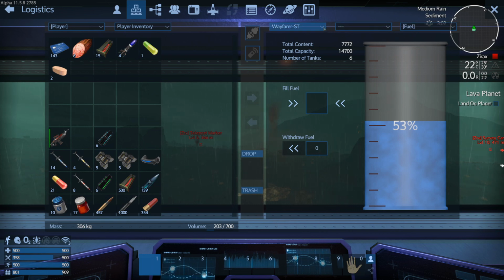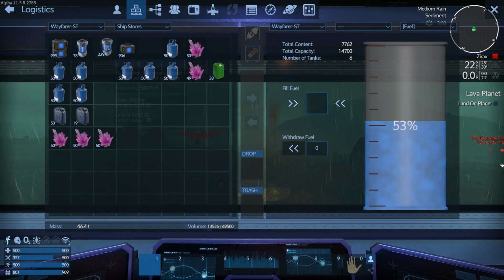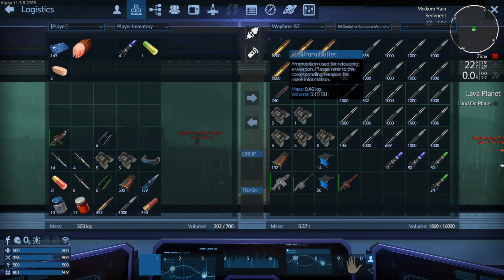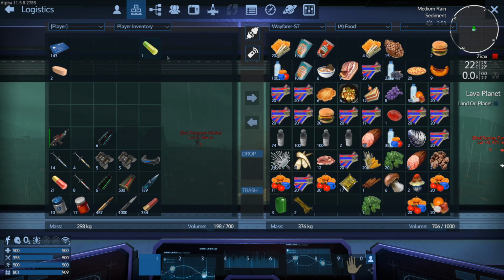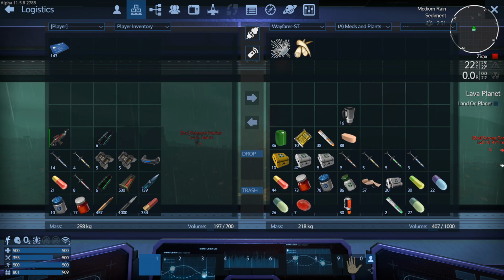So let me just, Wayfarer, ship stores, nice big watch of that, and player, just get my tiny little bit of loot that I've got. Drop that in there, drop that in there. So we're going through a reasonable amount of ammunition, but nothing that can't be dealt with. Plants and meds. Go there.